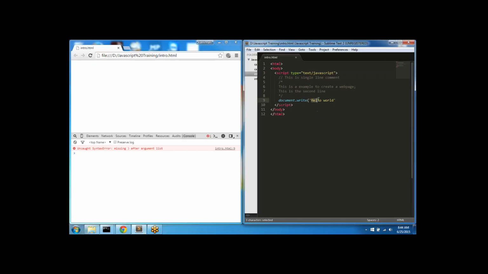This is the argument for document.write, and it says we are missing the parenthesis. Whereas if you ignore the semicolon, it still works. So the semicolon is optional, but it's good to have it, as it means that the statement ends there.